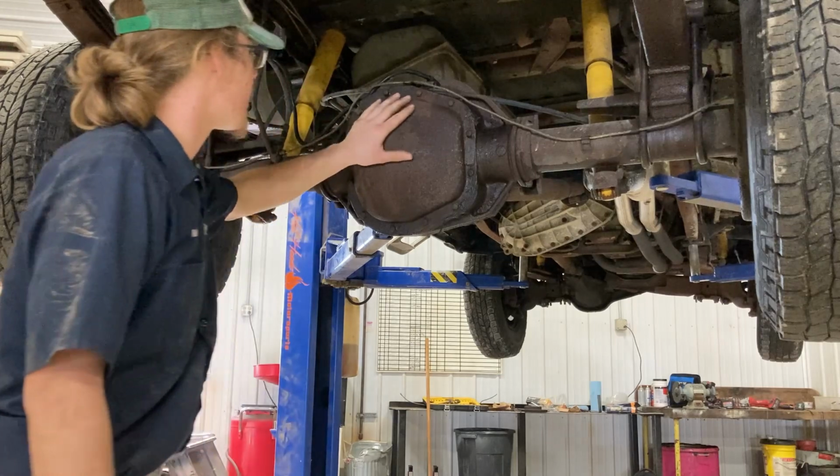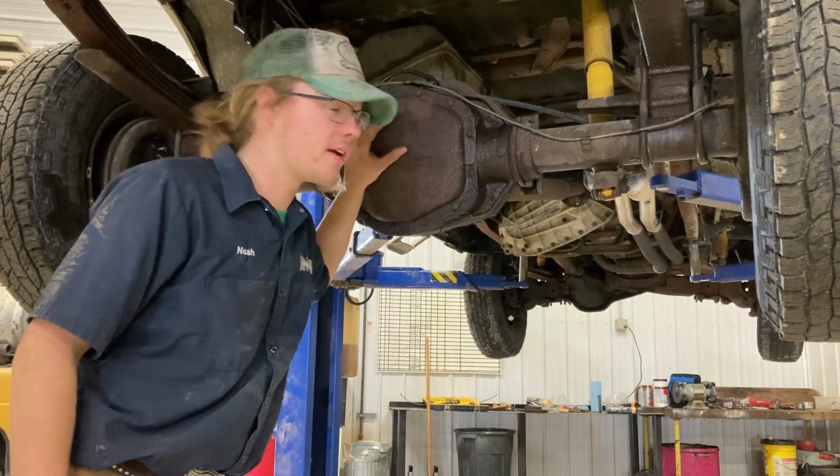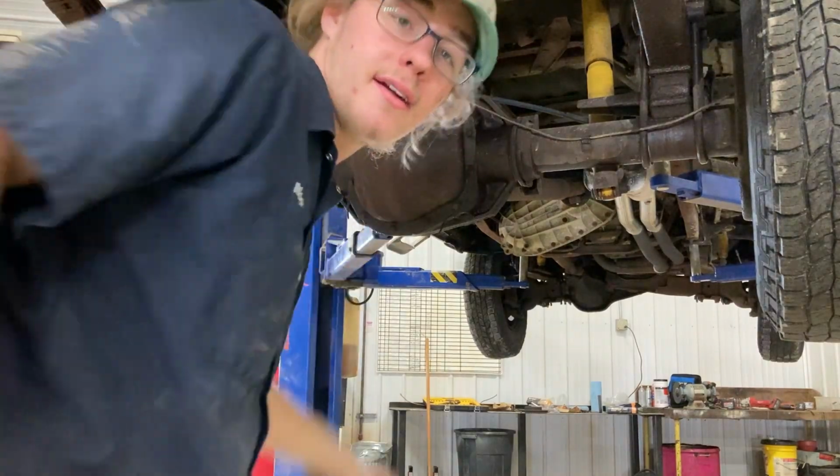So I'm gonna go ahead and break this cover off after I get a pan under here, and we're gonna drain this fluid out, and we'll take a look at it when I get there.